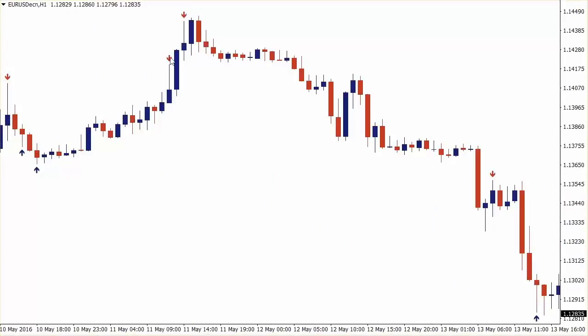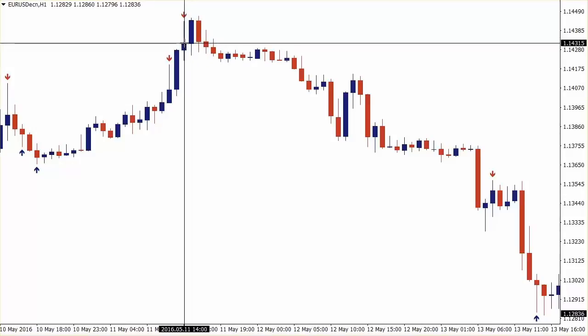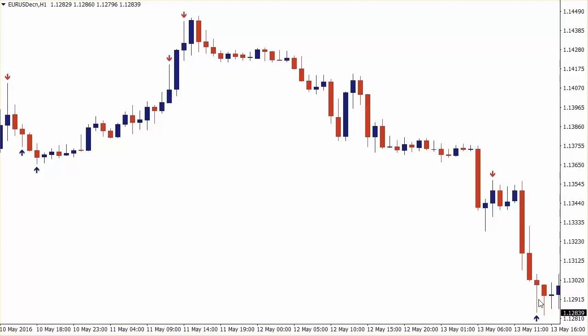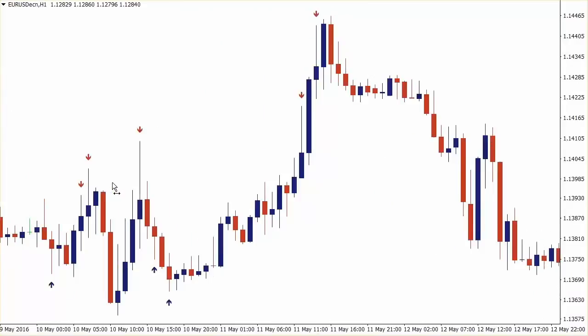This one over here, okay, this one failed. This one was a nice one, and we can see that one. Okay, it went against us 14 pips, but again, we would have placed our stop above the high of the price flip candle, and it reached down 140, 146 pips before we got a contrary price flip to the upside. Here again, we got another little price flip to push it down. Nice one over here. Okay, this one failed.